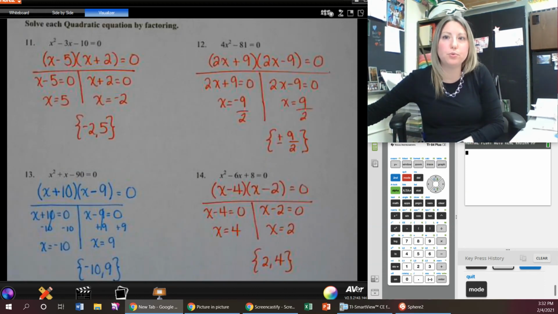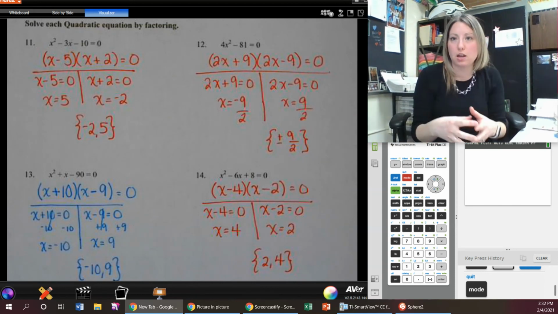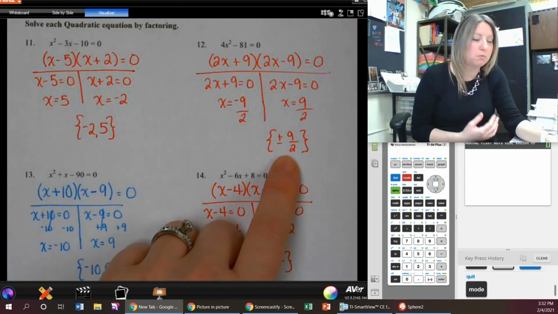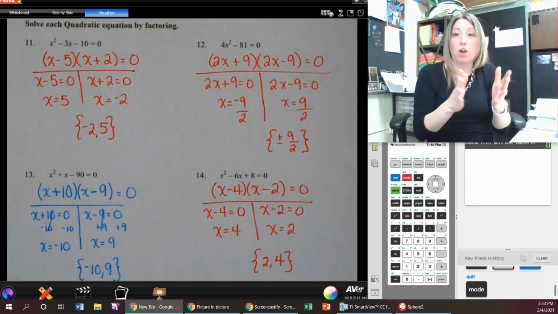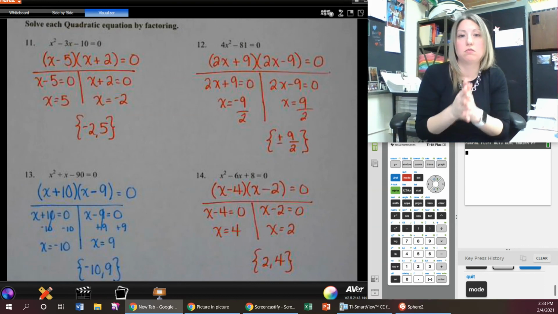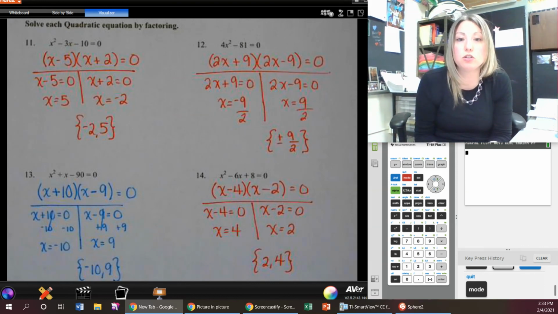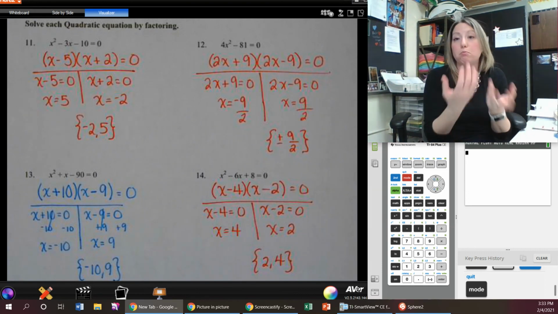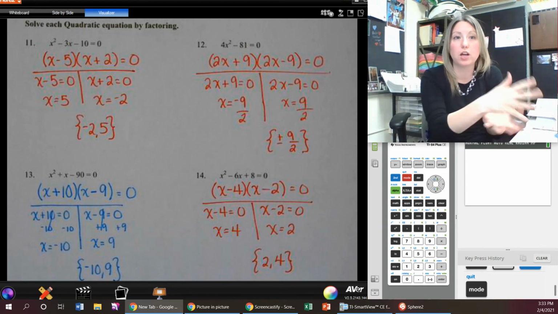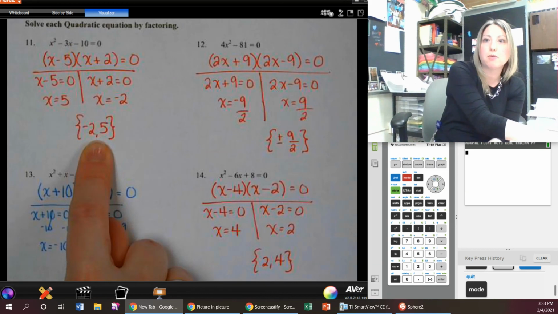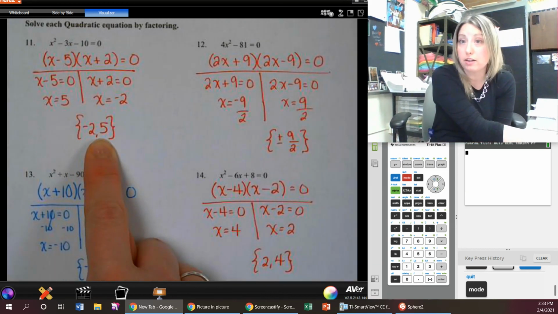Okay, guys, how'd we do? Check your answers. Remember that when I have the same integer but the opposites of each other, positive and negative, I use the plus and minus sign. You may write it as 9 halves, comma, negative 9 halves. You may do that if you want to. The order in the curly braces does not matter, but I do them numerically, typically. So that's why you're seeing my numerics. They're in numerical order, but if you have 5, comma, negative 2 in your curly braces, that's fine.